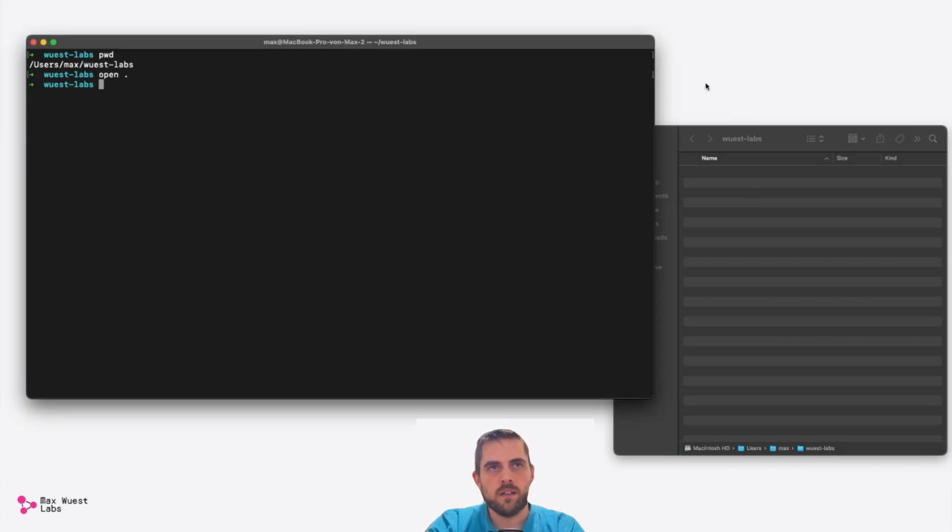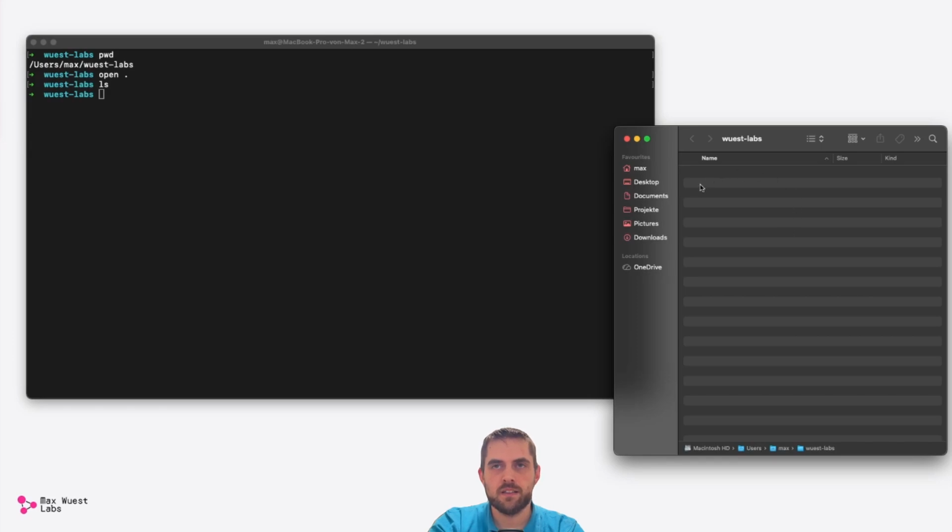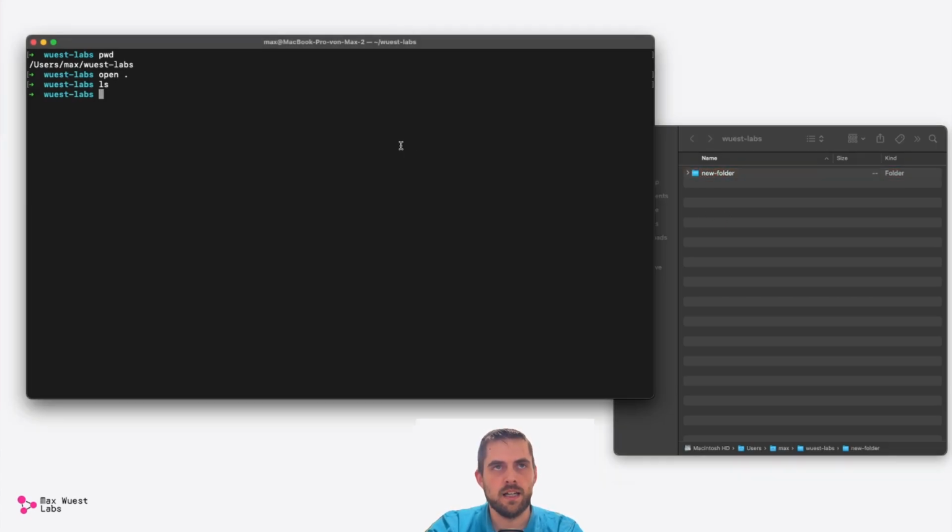To be sure that we are in an empty folder, we can also validate this by entering a command which is called ls, short for list. And when we hit enter, we see nothing, which is correct, because when we look over here in the Finder, we see no folder, no files whatsoever. When we create a new folder, just for practice reasons, we call it new folder, and we execute ls again, you see the name popping up right away, new folder. So ls helps you see what is inside the current location we are in.